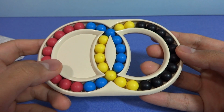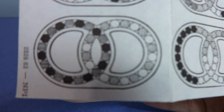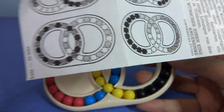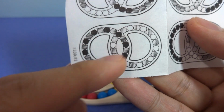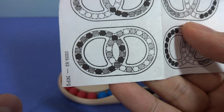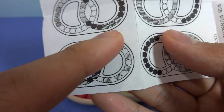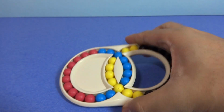Alrighty, let's go to another one. This time I'll try going for the one with mixed rings, like that. Now, something to note here, as you can see, this mixed ring is complete and this one is broken. So this one would require using only the beads that has 10 of each color. So that would mean I have to mix the black and red beads, and the other ones will be yellow and blue. So let's go for that.